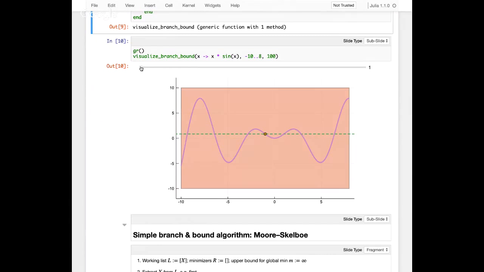So here's my input interval, minus 10 to 8. And here's the output of my interval. So all the boxes, it's the same idea. The y-axis is the evaluation of the interval function on that input box. And then I'm going to start bisecting just like I did, but with the additional idea that this horizontal line is my current upper bound on my global minimum. And that will decrease gradually during the process.